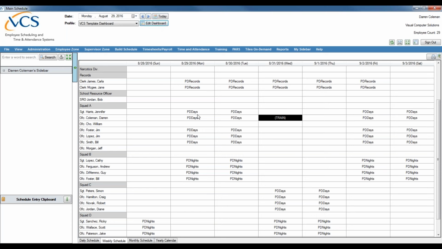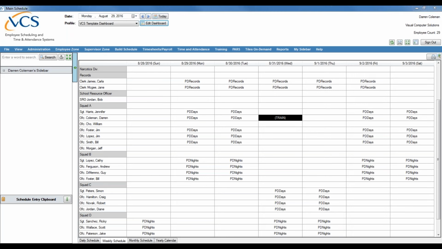So in a nutshell, that's really the basic dashboard setup for the desktop application, which is one half of our training today. All we have left is the web dashboard setup. But do you have any questions about creating a dashboard or how to add certain things? All right, we'll keep moving.